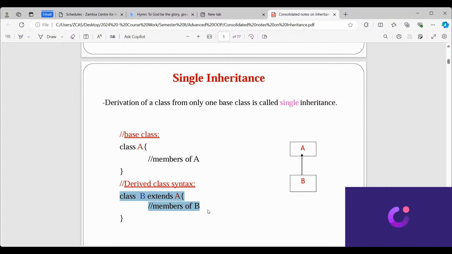So we have class A, then class B extends class A.